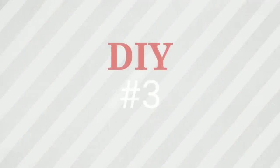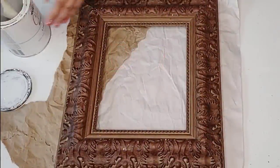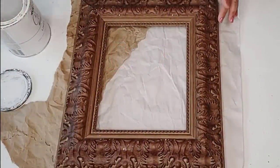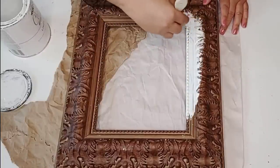All right, guys, so DIY number three, here we are with this beautiful frame I recently got from a family member who did not need it anymore. It didn't even have a glass or anything. It was just like this. So I want to give it more of a farmhouse look.